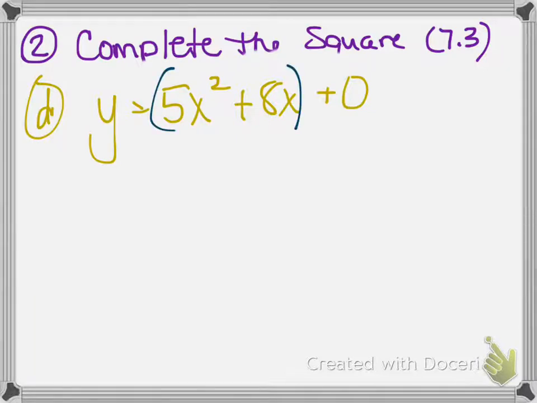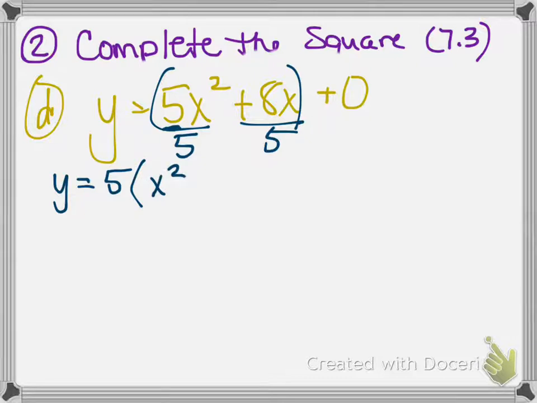So again, I notice there's a number in front of my x squared which I cannot have, so I have to divide that out. Divide by 5 and divide by 5. Now many of you are going, but 8 isn't divisible by 5. Well, it is, but it gives you a decimal. It doesn't matter, we have to do it because that 5 cannot be in front of the x squared. So y equals 5 times x squared, and then when we do 8, because this cancels, we do 8 divided by 5, we get positive 1.6x.